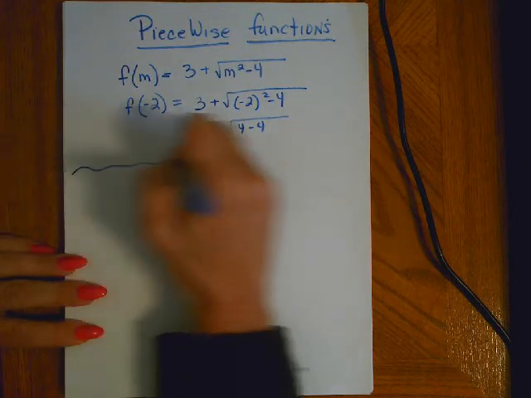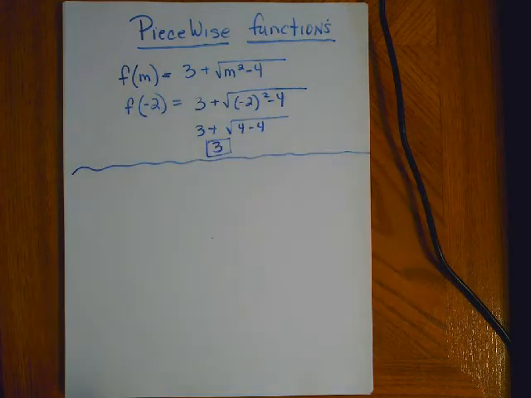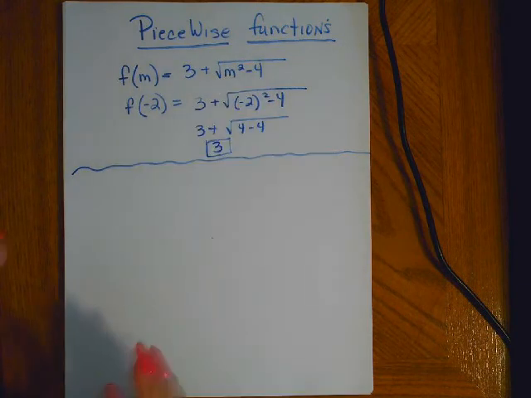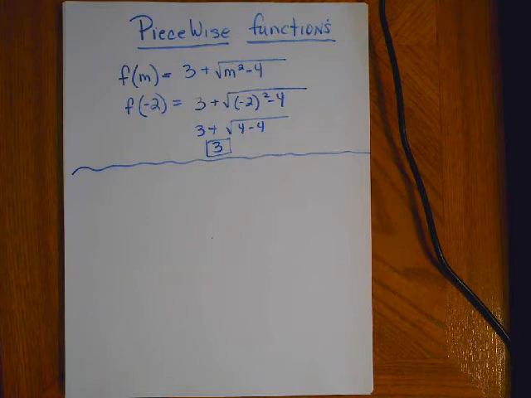Now I want to talk to you about a piecewise function, whereas this is just one complete function. A piecewise function, if you were to graph it, maybe looks like a parabola joined up with an absolute value, joined up with a straight line. We're going to be graphing these later in the chapter. If you recall when you were first taught how to graph piecewise functions, your teacher probably told you your best friend is going to be an eraser.